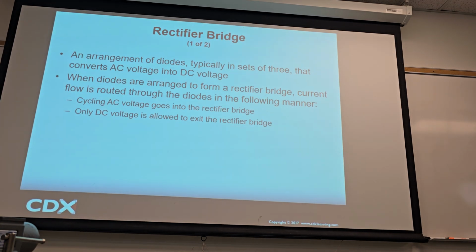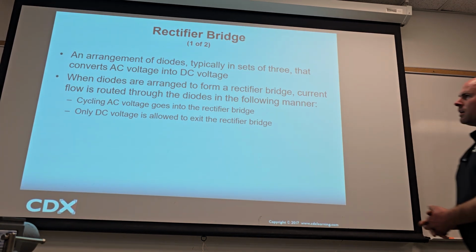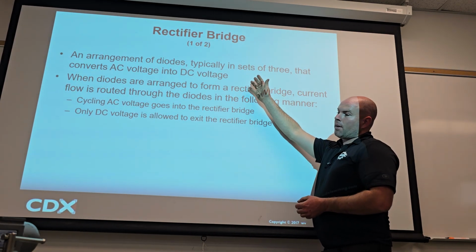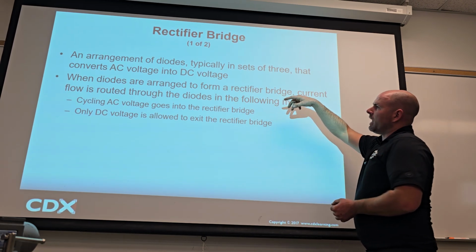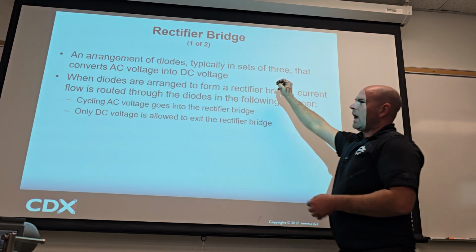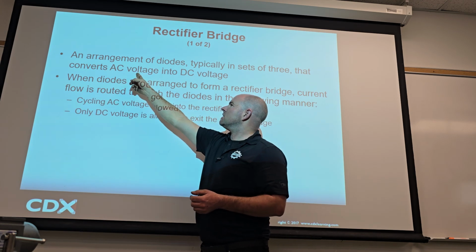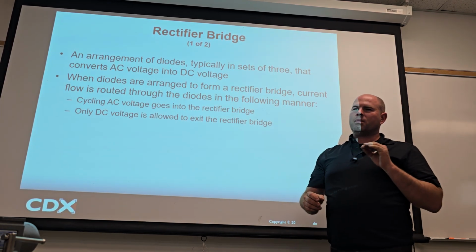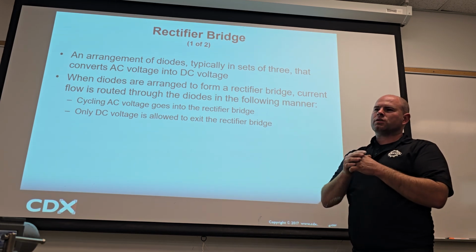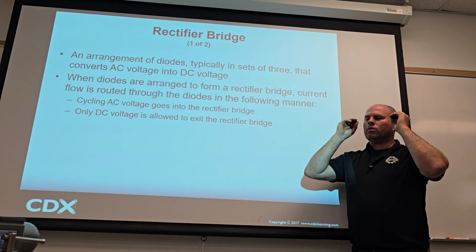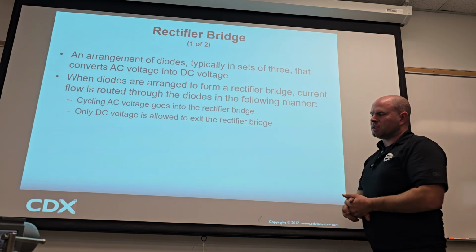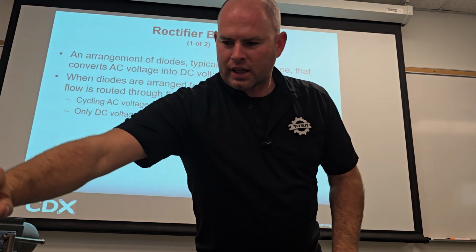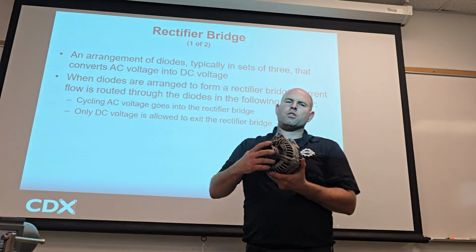Cool. And then the rectifier bridge is going to be an arrangement of diodes. It is probably going to be the Zener diodes, and it's generally going to be sets of 3. And those combined are going to take your AC voltage into DC voltage. So you're like, wait a minute, what? We'll cover this a bit more in charging, okay? But just because we're talking components, what you need to know is we're going to use those Zener diodes in there. And your alternator, as it spins, it actually doesn't really make the electricity we need.